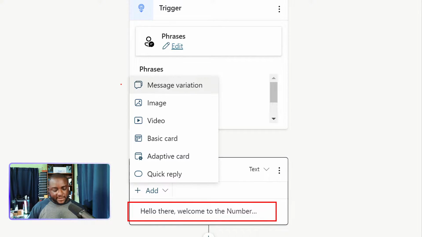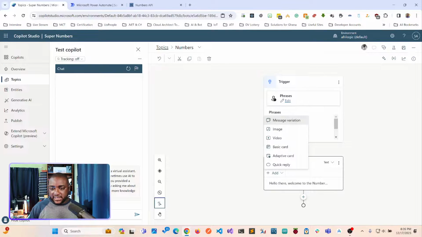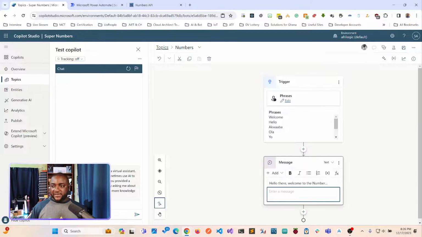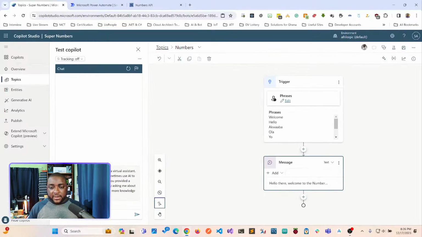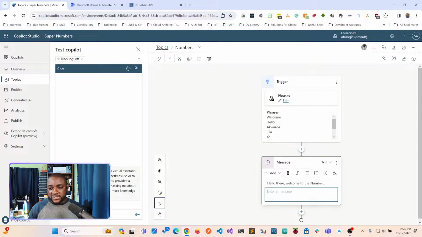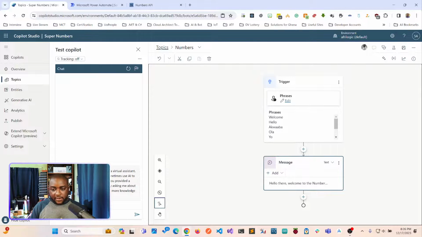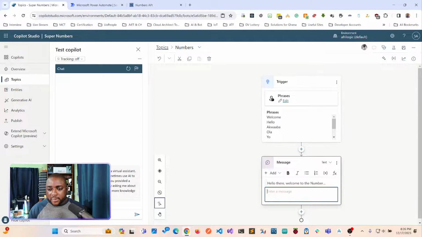Let's go ahead and add a message variant. So I'll just say message variation, and that gives me another box for me to add another message instead of hello there, welcome to the numbers. It will say awesome.